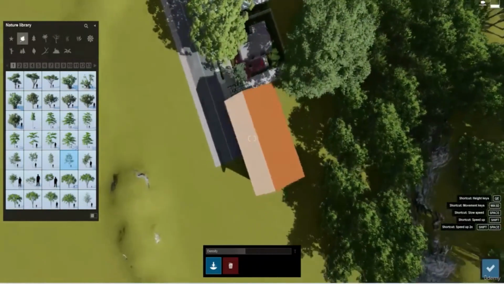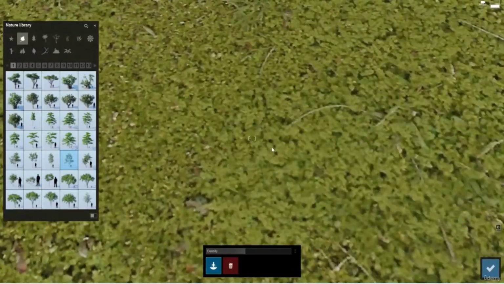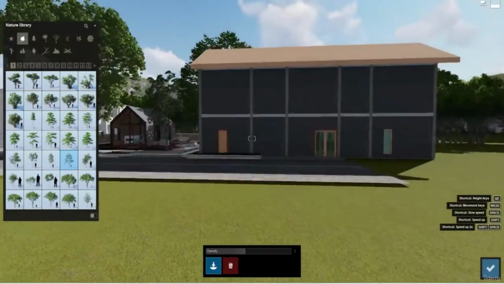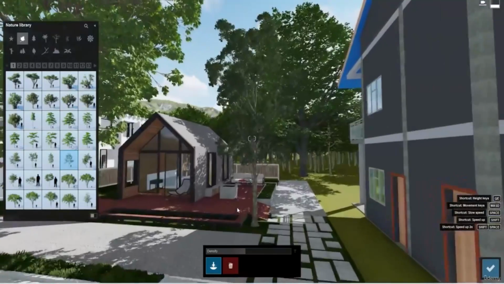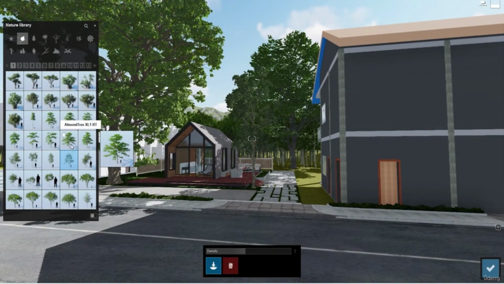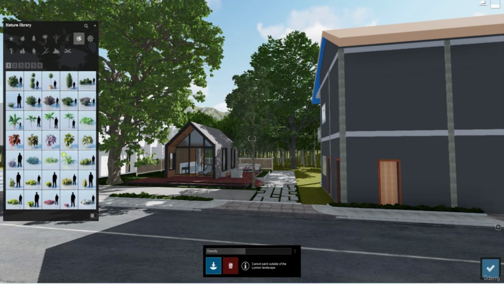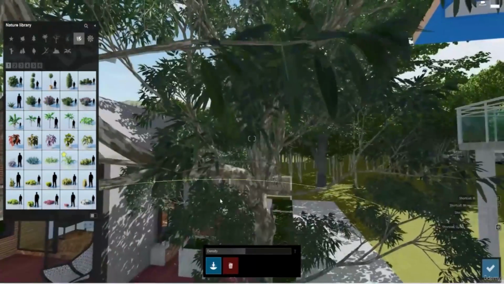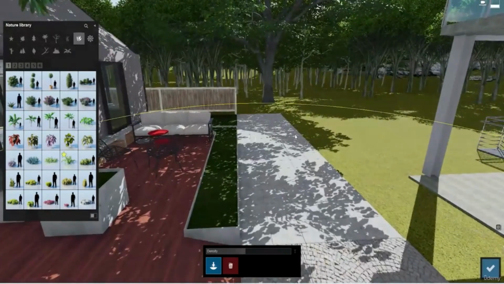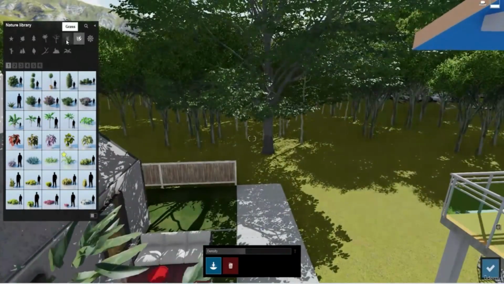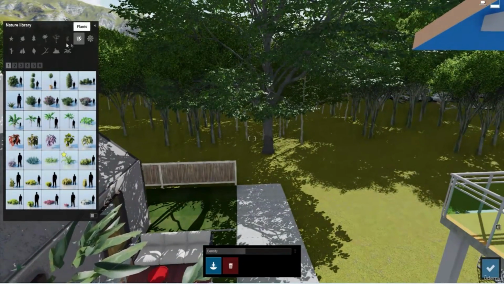Every detail is really important when you are dealing with a good quality model, if you want to get a good quality model finally as a final output. We'll add some plants here, or maybe small clusters like this.